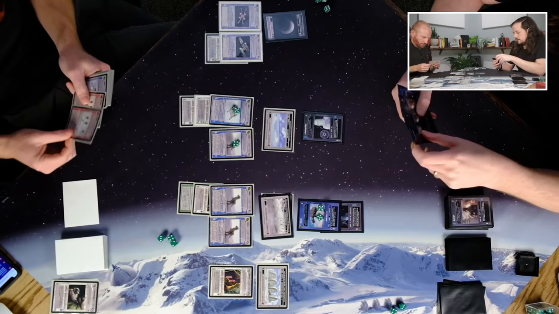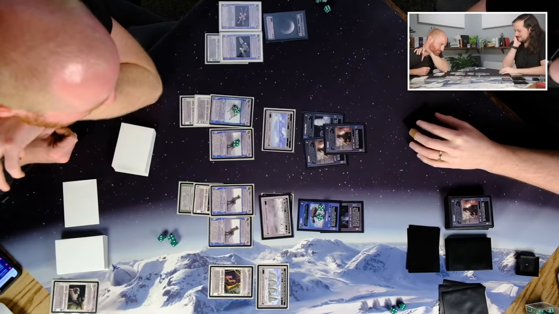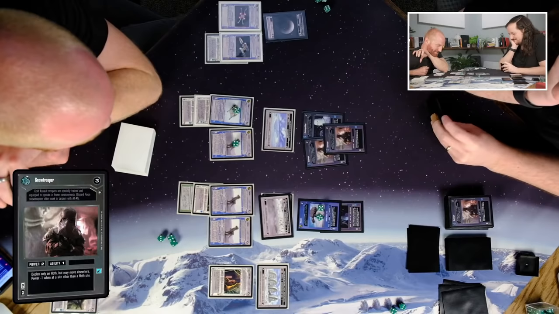Let's deploy. Pay 1 for a snowtrooper. Here we go. 1 for a snowtrooper. Okay. You love to see it. Never ending story here. I mean, it'll eventually end. I only have so many cards.